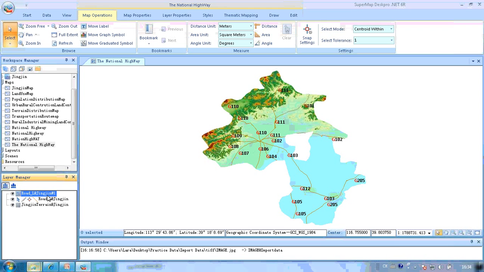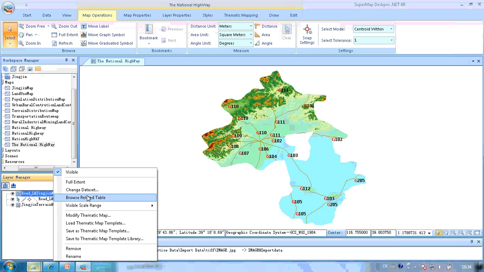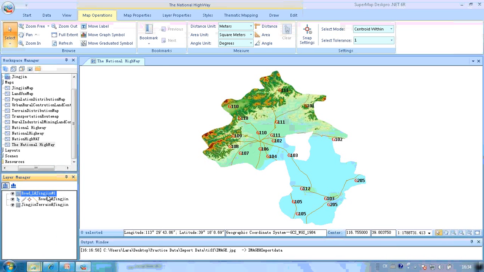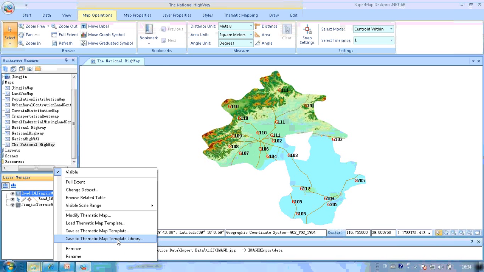And the second method is that select the schematic layer and right-click to choose the option Save to Schematic Map Template Library. Okay, now you can save the schematic layer to schematic map template library, but maybe you want to know where is the schematic map template library.